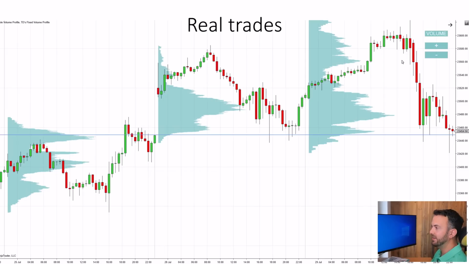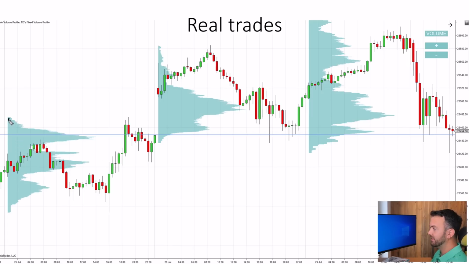Now let me demonstrate this on a couple of more trades. Those are real trades which I publish for members of my trading course every day. Those levels that I publish for them are published in advance, so everybody can trade them with me. So let me now show you a couple of them to demonstrate how we trade the point of control.